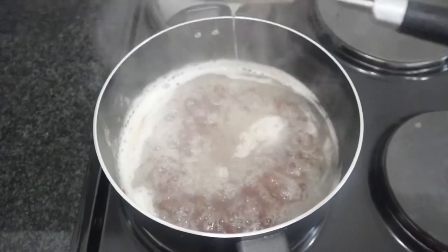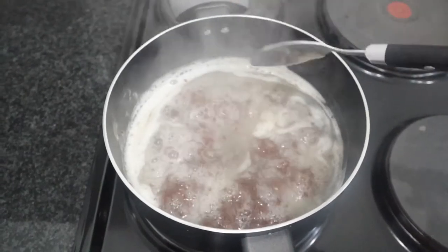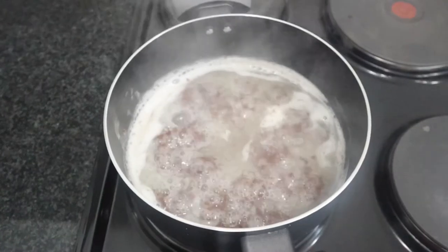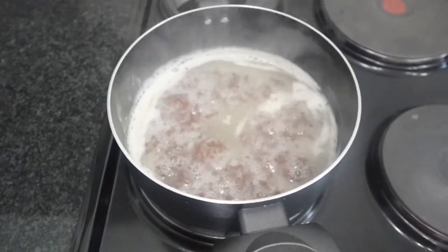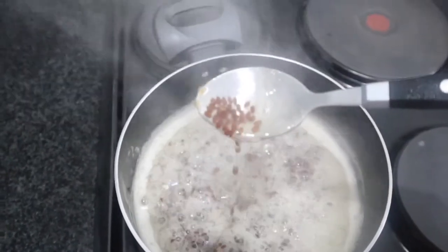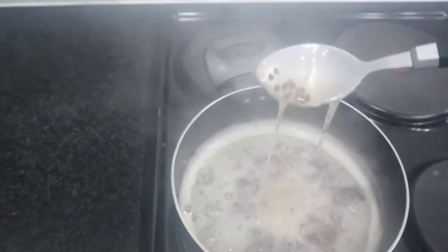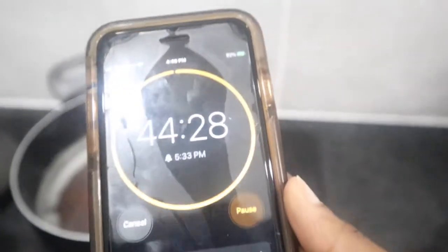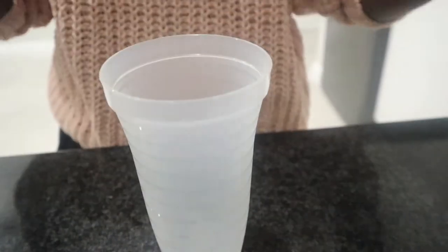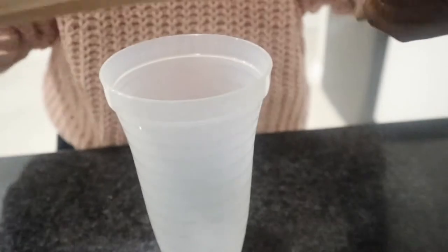I think I let it boil a little bit too long — about 30 minutes — and the water did evaporate, so I ended up with less of the mixture. It was still more than enough though. Finally I was happy with the consistency. It has to be snotty and sticky — you can see it left on the spoon. Once I was happy with that, I took it off the stove and let it cool down for 45 minutes. You can let it cool for 30 minutes to an hour, that's completely fine.